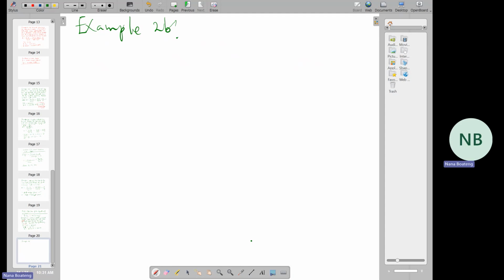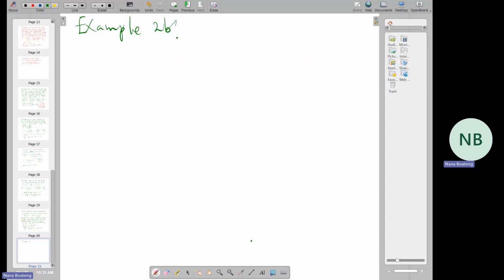This equation is in slope-intercept form. Remember, the form is y is equal to mx plus b. So this is our b. What is in front of the x, which we don't write, is 1. It's our m, and this is our x. So this equation is in the slope-intercept form.